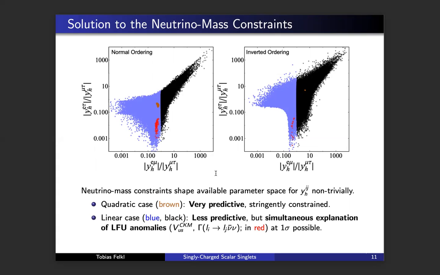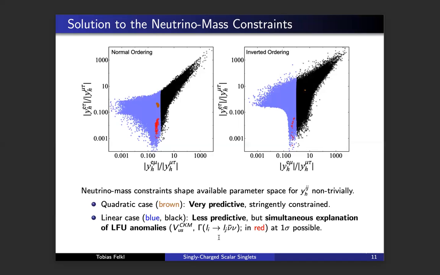This scenario is less predictive due to the fact that the constraint here is controlled by a larger number of parameters. But we found that now it is possible to also explain anomalies related to the apparent violation of lepton flavor universality that have recently attracted attention in the literature. Anomalies here refers to both the so-called Cabibbo angle anomaly, related to tensions in the results of determining the Vus element of the CKM matrix, and apparent deviations of the rates of charged leptons decaying into a lighter charged lepton and 2 neutrinos from universality. And the associated parameter space is indicated by the red sample points.